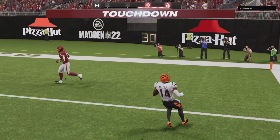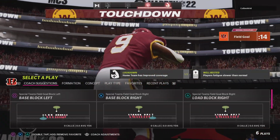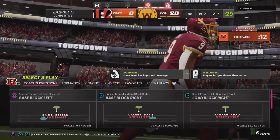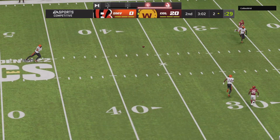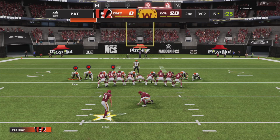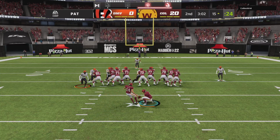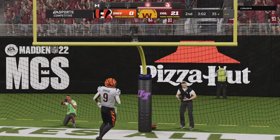And he will bring this one back. It is a pick six for a Washington touchdown. Partner, what we just saw, that's a great example of a team that was really amped up. They've been playing so well, yet they didn't get overexcited and have a bust on defense and give up a big play. Instead, they created their own big play with a pick six. This one may be over.